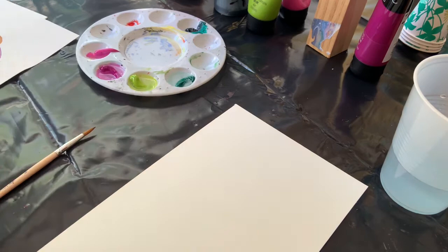And where I spilled it on the camera. Okay, let me mix those up and then I will be right back with you to start technique. All right, back with you.